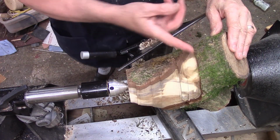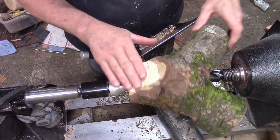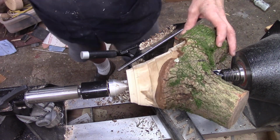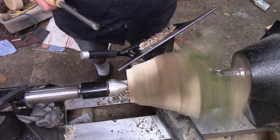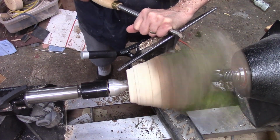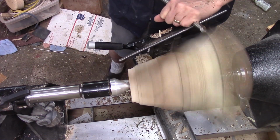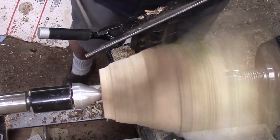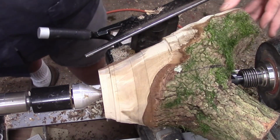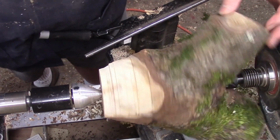So I'm going to go ahead and finish turning this piece right here, and then I can come back and work on this area without worrying about having that in my way. Here we go. I'm just getting into the tip of this.